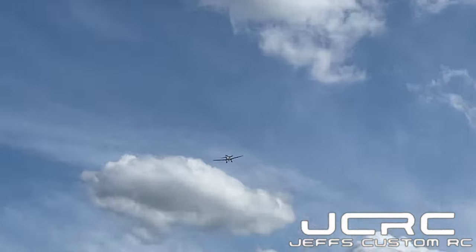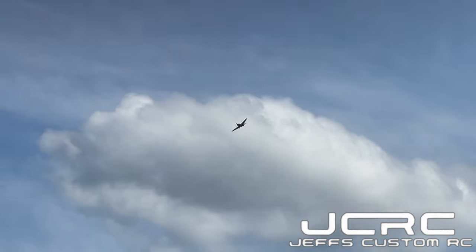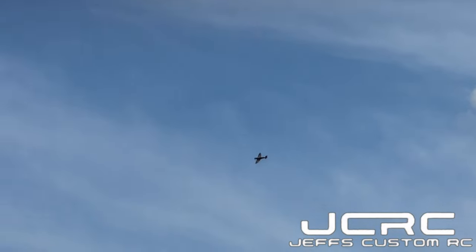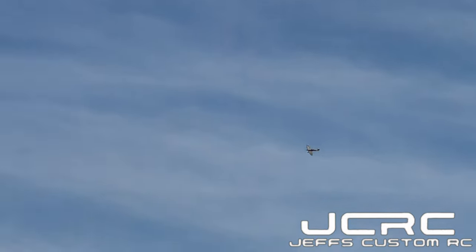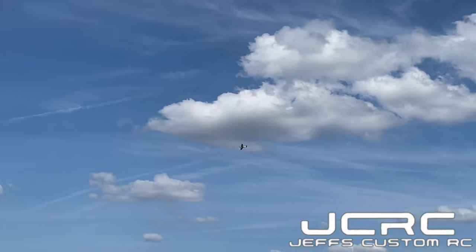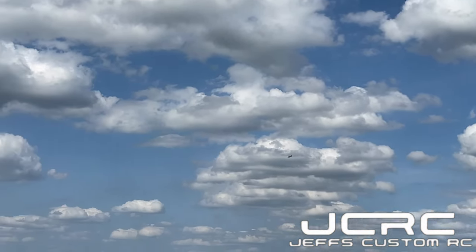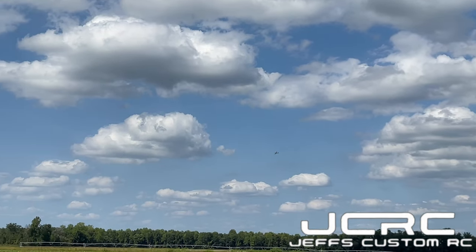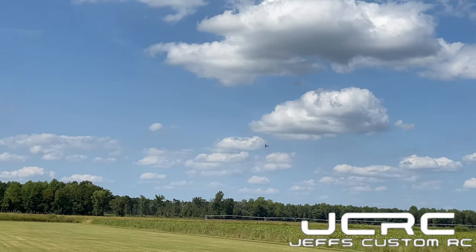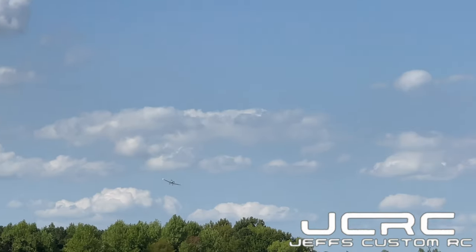Let's see. Takeoff flaps. Landing flaps. Okay, not too much tendency with anything. So I'm just going to land this airplane with no flaps as well, and land from left to right just to see what we have going on here. Low rates again, guys, so I'm gonna slow her down a little bit. I gotta fly the plane in.